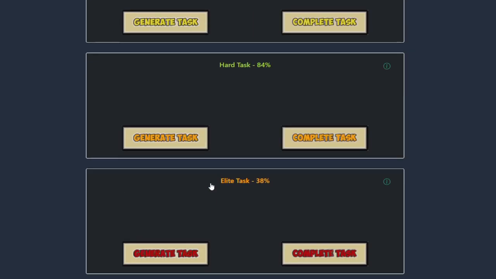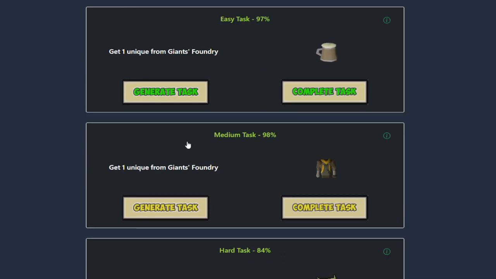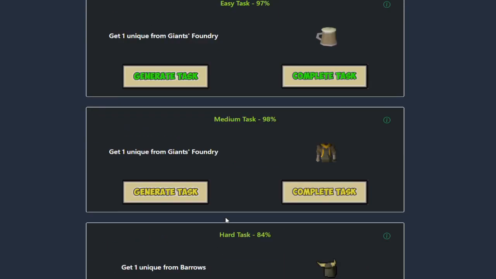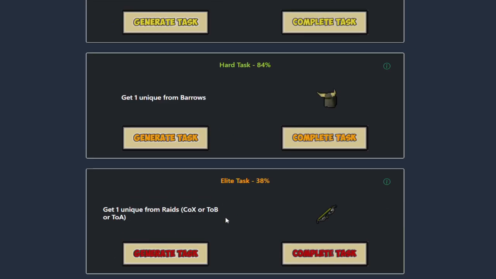Double Giant's Foundry again? Hard task is then Barrows again. Oh, that's really interesting. And Elite, back to raids. I think we've gotten this configuration already. But I think Barrows is probably the most fun at the moment.